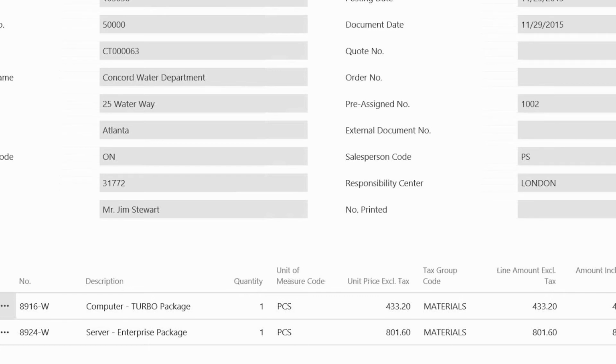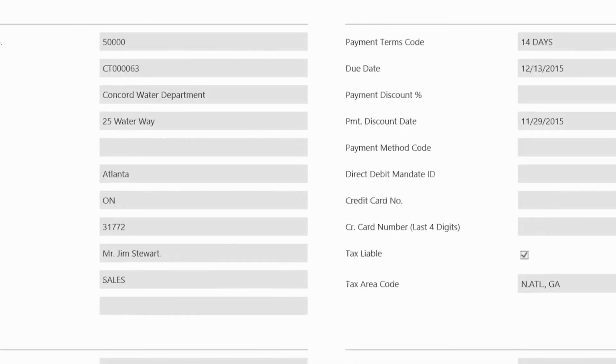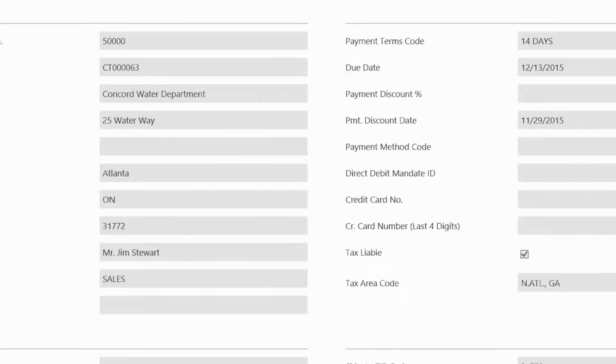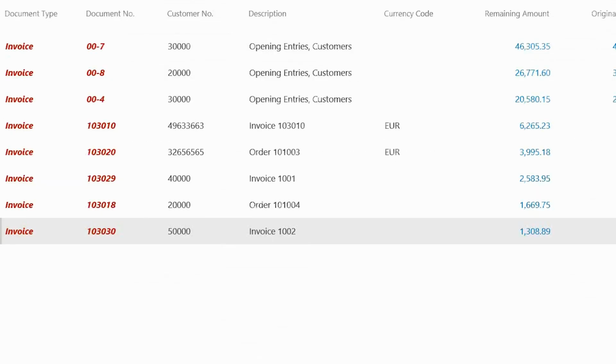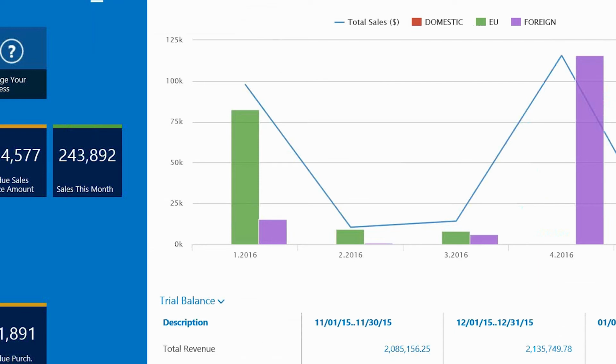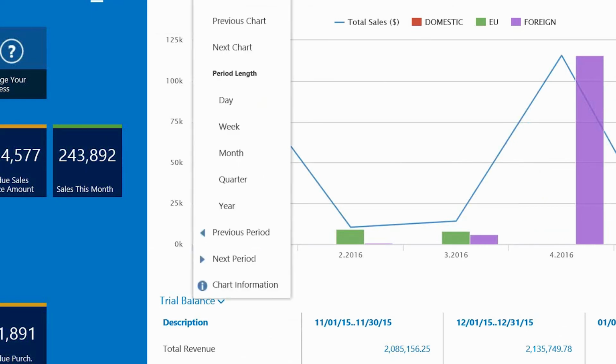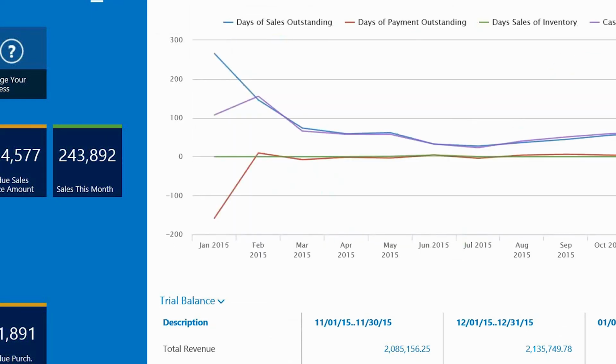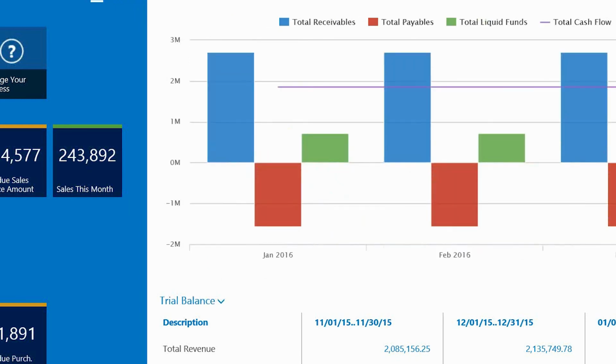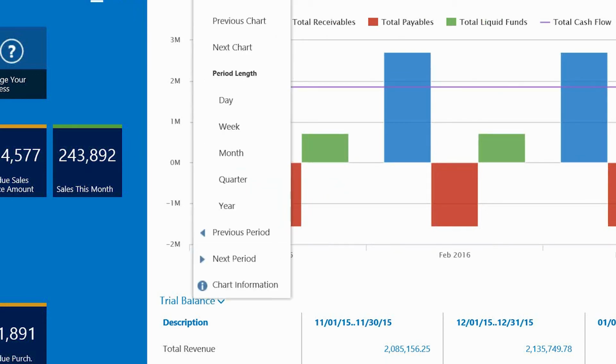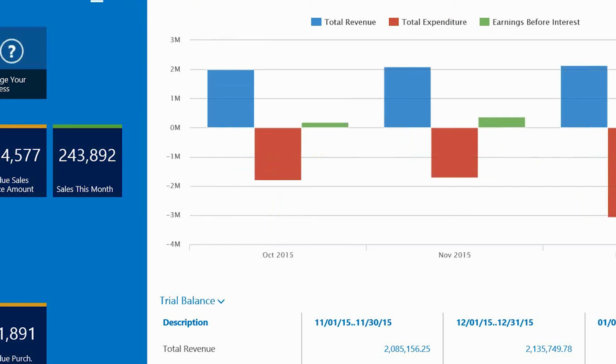And now I am physically at the sales invoice for that specific customer that is overdue, and I can see it was for a computer and a server, and I can use my thumb to scroll down to the bottom to see anything else relevant about this specific invoice. Back to the home page, I also have access to those tiles. They are also interactive, so as I switch between graphs, it might be hard to see over the web, but the transition of moving from one graph to another is very aesthetically pleasing.